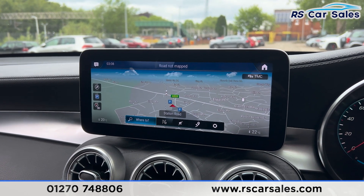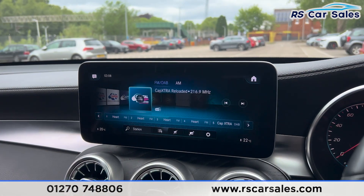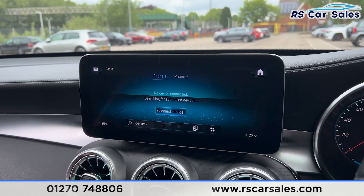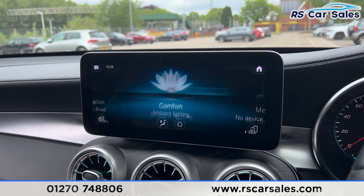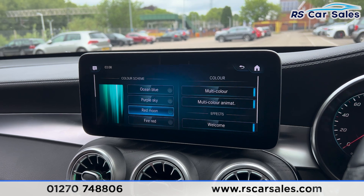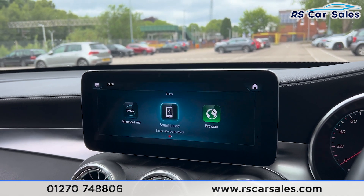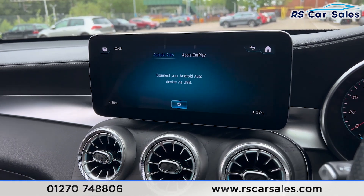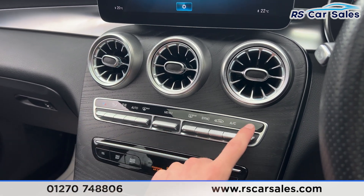The main screen has plenty of features. Using the buttons down here you can click onto radio to find the radio stations, media options, and Bluetooth phone connectivity. On the main menu you can scroll through all other features — for example, the ambient lighting section gives you plenty of colours to choose from. We also have the media options and the apps section with smartphone integration for Apple CarPlay and Android Auto.